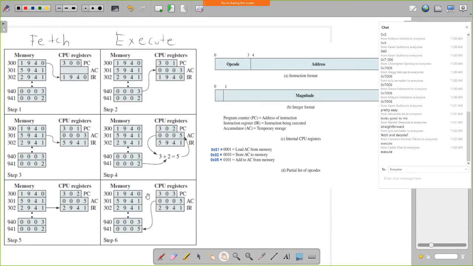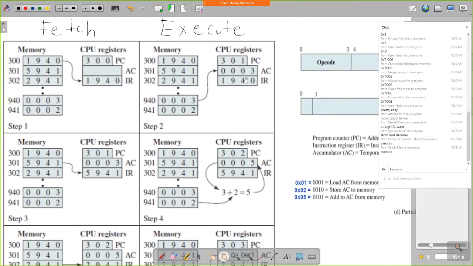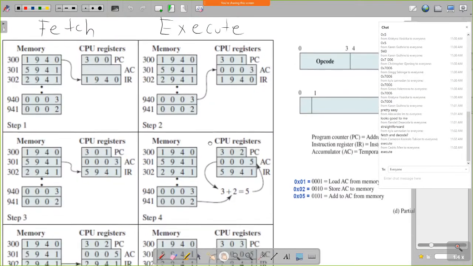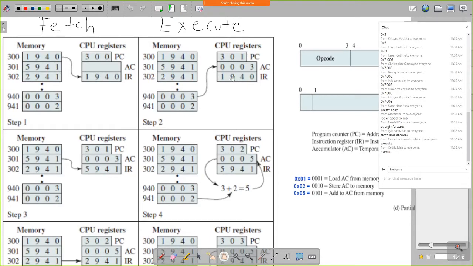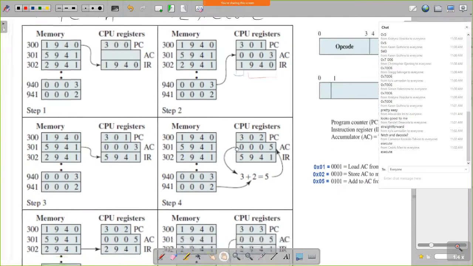Okay. But yeah, so this diagram corresponds to the same opcode from this one. And again, ignore the extra 4 bits that I put in front. So the instruction is 1-940, which is similar to what we just did, I believe, right? We had 5-940. So what we're going to do is 1, which is load accumulator from memory, and we're going to load 940, so that's the actual operand in this case. So again, this part is the opcode. This part is the operand. So this one says load into the accumulator from address 940, which is the number 3. So it just loads from memory, puts it into the accumulator, and then we begin again.